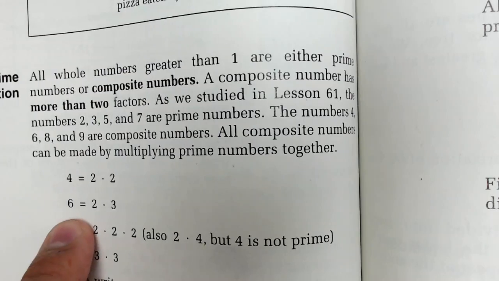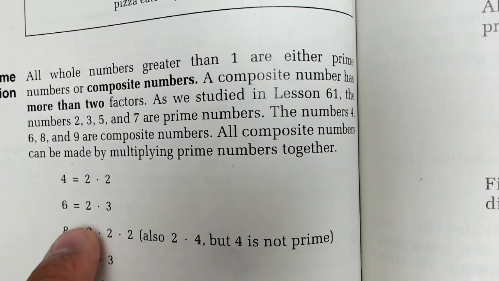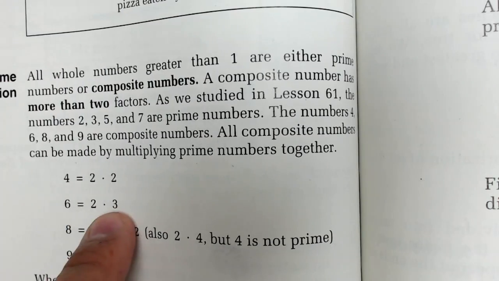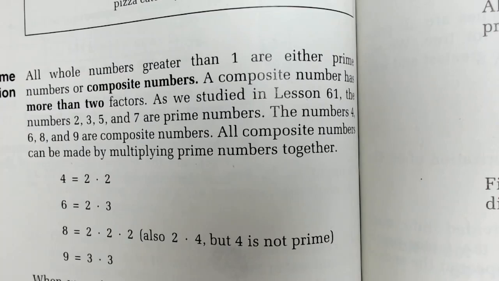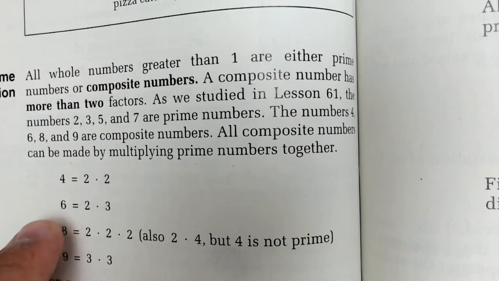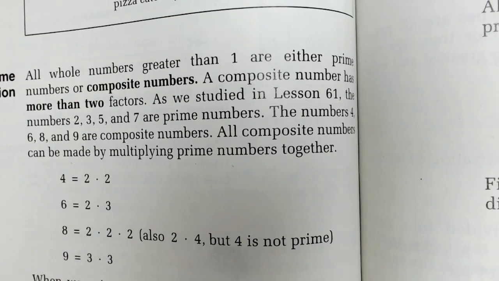Or like the number 6. 6 is a composite number. If I rewrite it in prime factorization, it's 2 times 3. These are both prime numbers, and they equal 6. So it's finding prime numbers that multiply to the number that you've written. Essentially, I'm taking the number 6 and rewriting it. I'm not changing the number, I'm rewriting it.